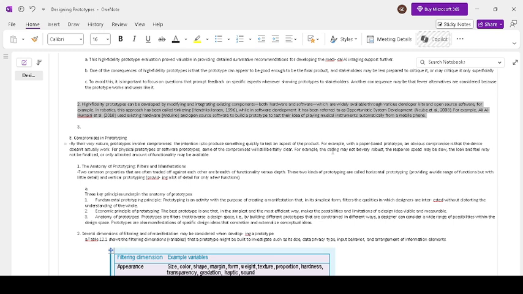For example, in robotics, this approach has been called tinkering since 1996, while in software development, it has been referred to as opportunistic system development. For example, Ali in 2018 used existing hardware, Arduino, and open source software to build a prototype to test their idea of playing musical instruments automatically from a mobile phone.